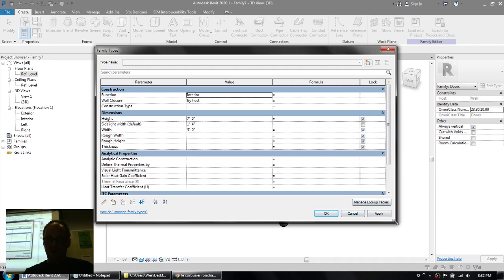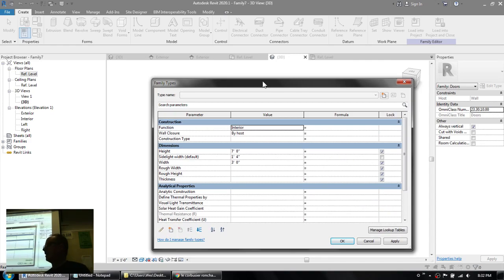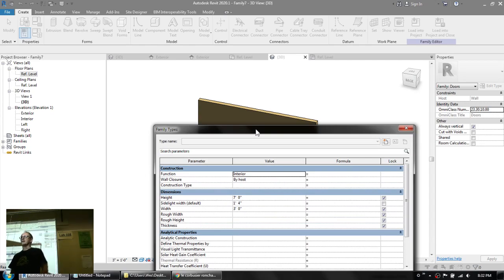The first thing to mention about the family types dialog box is that this dialog box has the wrong name.